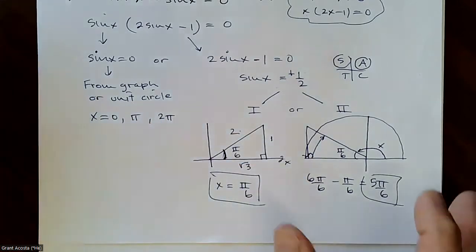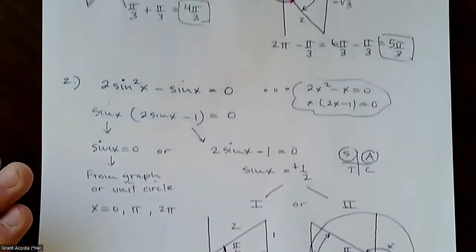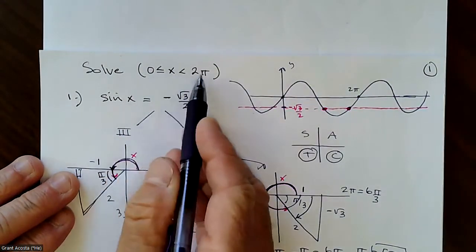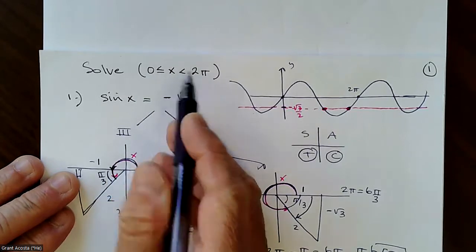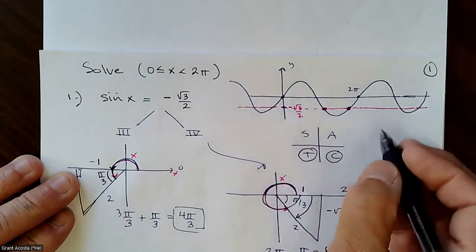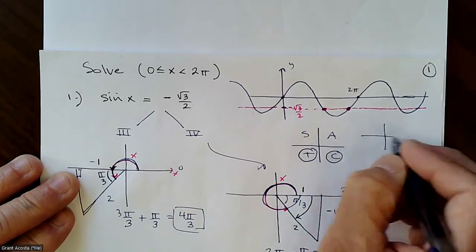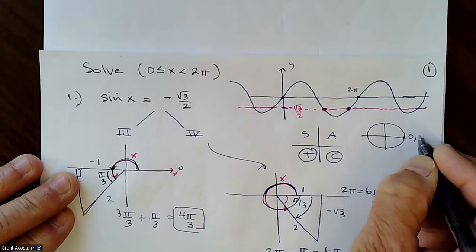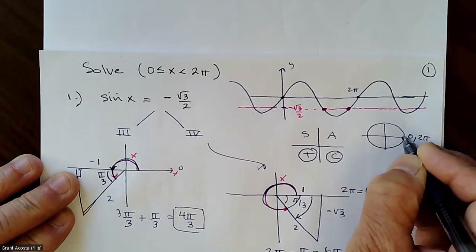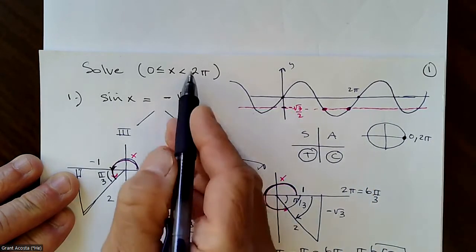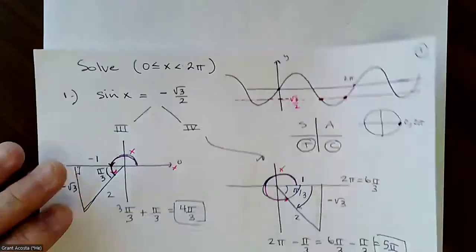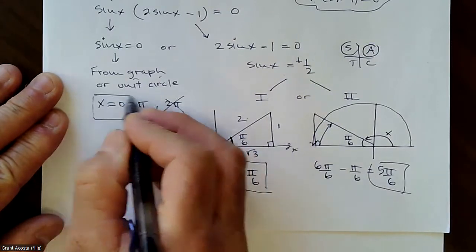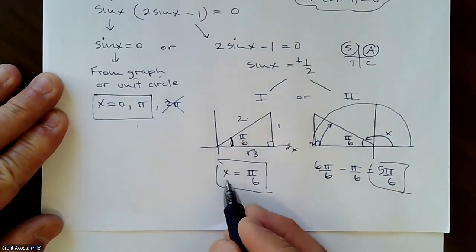A lot of times you've got to read the directions. Let me go back to the top. This said, find all the answers between 0 and 2 pi, but not including 2 pi. The reason they don't include it is, you think about the circle. Here's 0. When you go around the circle, 2 pi is not the same as 0, but it puts you in the same spot. So it's kind of like counting it twice. So usually they won't have you include 2 pi. So we'll just take that one out, even though it works. And we'll go with these 4 answers right here.